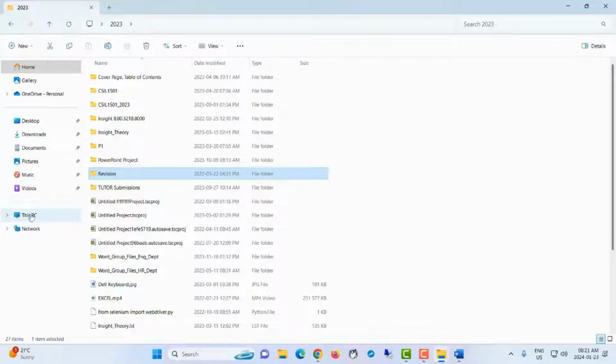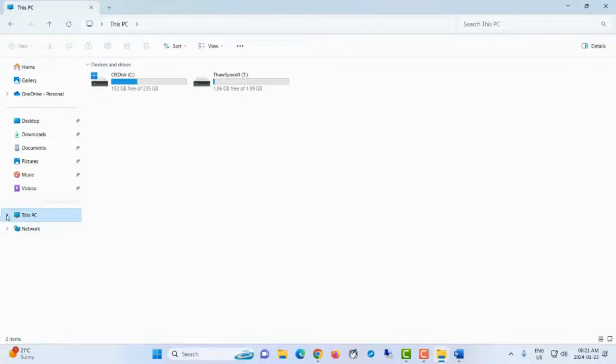We have This PC. This PC is a root directory. This is where the files and folders that are by default on Windows 11 are stored, the drives, okay? And all the files and folders that we can choose to save. So when we click on This PC, the root directory, it has two drives. There's a drive called Local Disk, it's the C drive, okay? It's an OS disk. We also have a drive called ThoSpace, which is the T drive, so there's a letter T in the brackets.